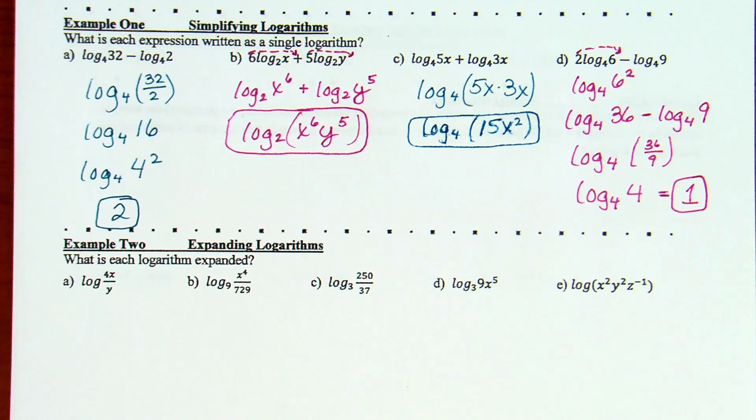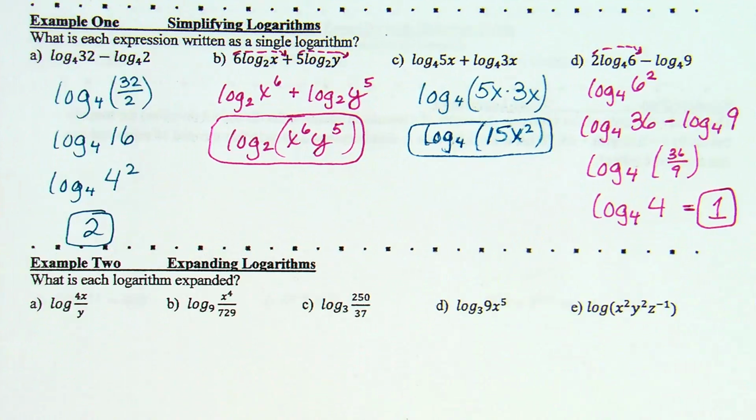Okay. So all of example 1, they asked us to write them as a single log. As I said, you might see it ask you to condense into 1 log. Example 2, we're going to go the opposite way. This time they're giving us 1 log, and our job is to use our properties to expand it, pulling it apart and writing it as multiple logs where necessary.